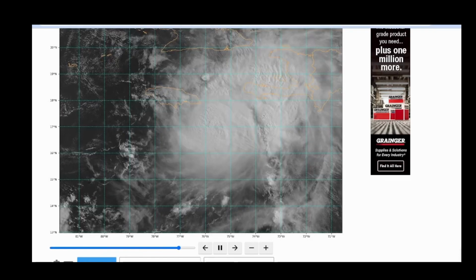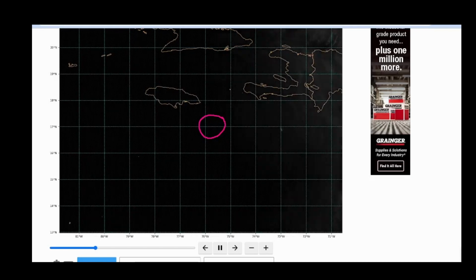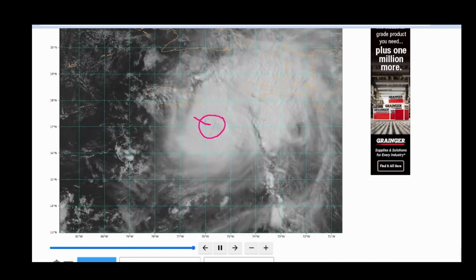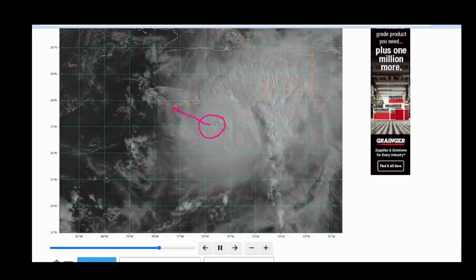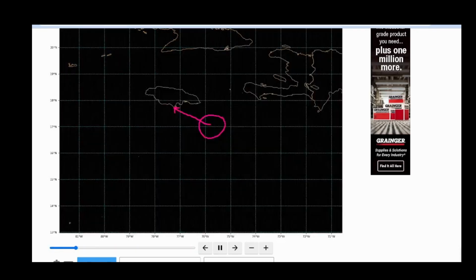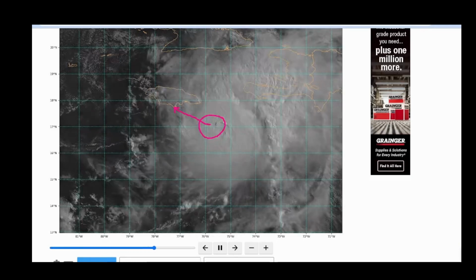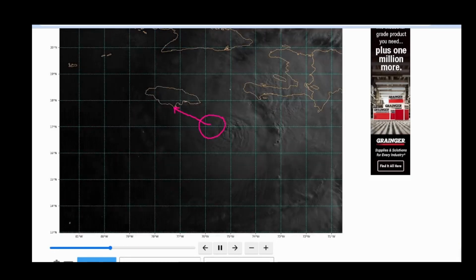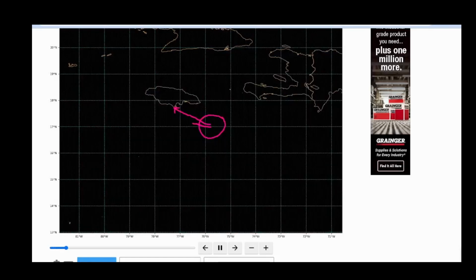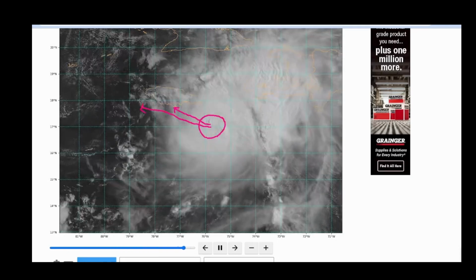We can see here that that core, the area of those real strong winds, is located just in that area here, and that core is going to be moving west-northwest. Now, there is a question as to whether this center or this core is going to move over the island of Jamaica, and that core introduces a lot of the strong damaging winds that we see with these hurricanes. If that core does make it onto the island of Jamaica, we may see a lot more damage. However, there is still a possibility that this system may take more of a southerly route, and maybe some of that core misses some of the island.